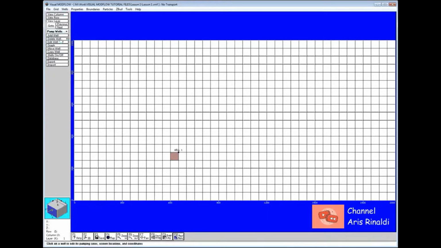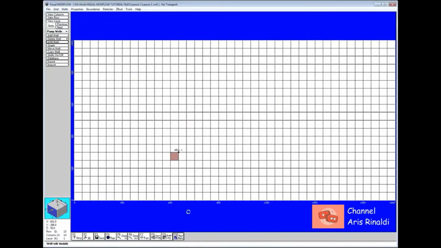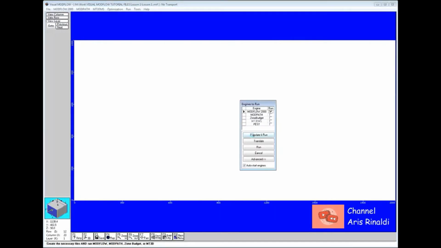And now we can edit the well, so I click there, and then I put the cursor over the well and I edit it. And now I'm going to increase the pumping rate by a factor of 10. That's the only change I'll make, so I'll say OK. Go back to the main menu, run the program, run again, and run.